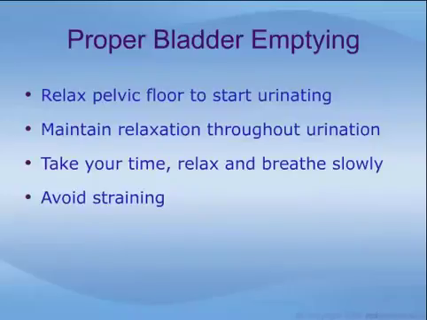As we conclude this module, it is important to remember that just as we need to learn to actively contract our pelvic muscles, we must also focus on relaxing those same muscles while urinating. Poor relaxation of the pelvic floor during urination can worsen OAB symptoms and can lead to retention of urine and bladder infections. Pelvic floor relaxation should be the first step to initiate urination. This relaxation must be maintained through the entire urination. To do this, take plenty of time, relax, and breathe slowly while urinating. Try not to strain if it can be avoided.